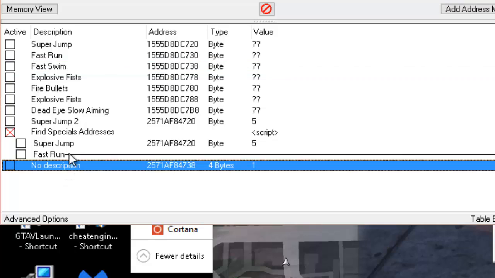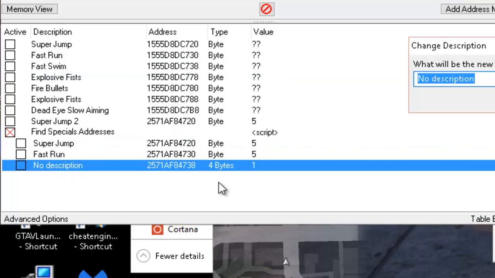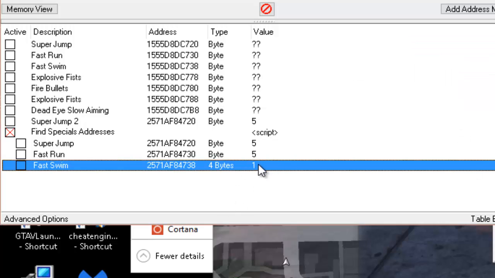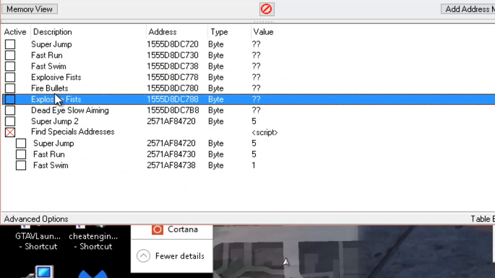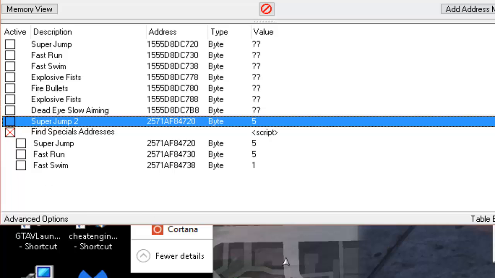And you just keep doing that for each one, all the way down. And that's what I'm going to do. And now if we were somewhere where we could swim, he'd be swimming like a beast when we turn that on. And you keep doing that for each one of these, all the way down.